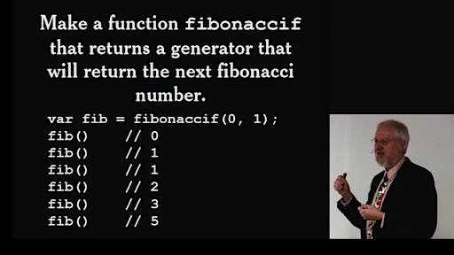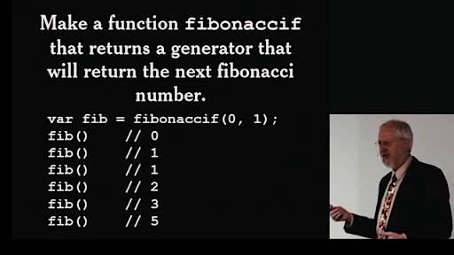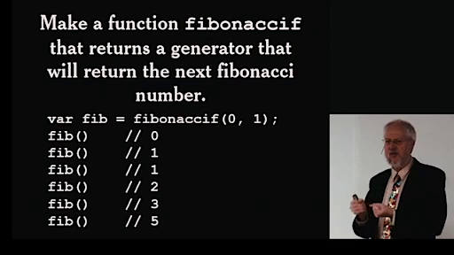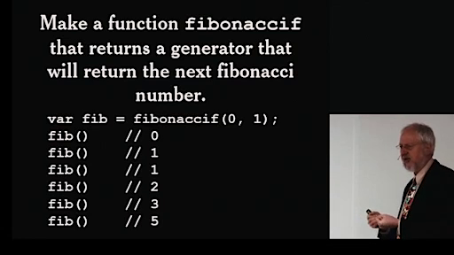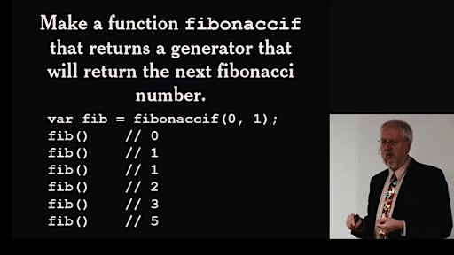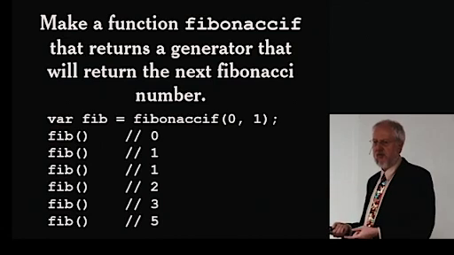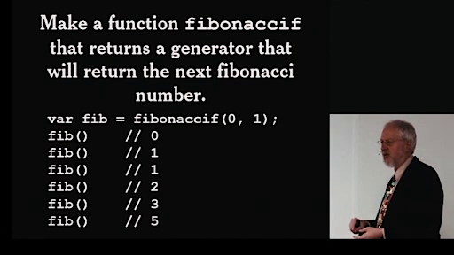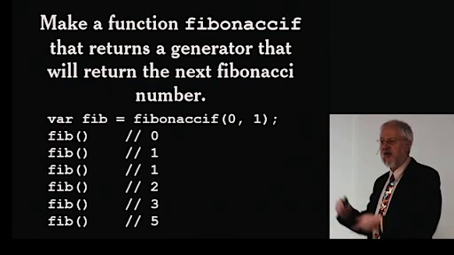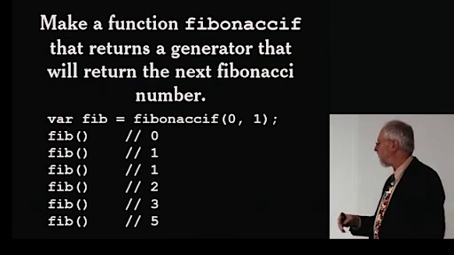So the Fibonacci sequence will be a sequence of integers. You specify the first two integers in the sequence. The third number will be the sum of the first two. The fourth number will be the sum of the previous two, and so on.